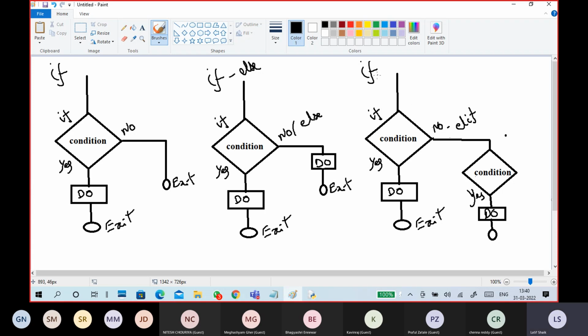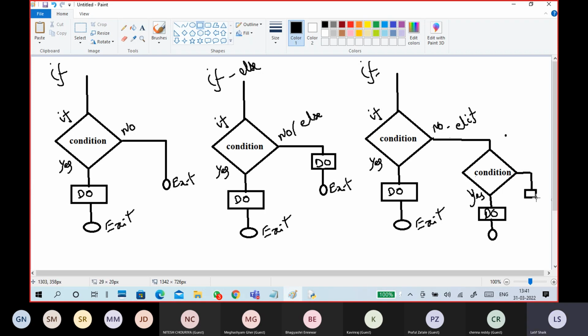Okay, so if the condition is satisfied, do like this. If the condition is not satisfied, check another condition using else if. If in case this condition is satisfied, do like this and exit. If this condition is not satisfied, do like this.